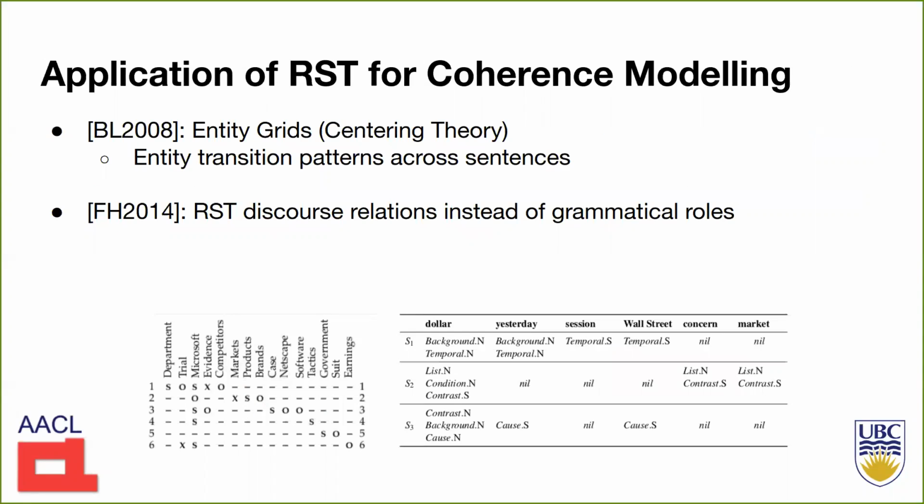We now review the previous work. A well-known approach for coherence modeling is based on centering theory, involving creating entity grids that encode salient entity transition patterns across sentences. In the example on the bottom left, the rows are sentence IDs, columns are the entities present in the text, and the cells denote whether the given entity is a subject, object, or it is missing from that sentence. Roughly, this allowed the authors to represent how frequently the discourse shifts its focus, and if too frequently, this signals that the discourse is probably incoherent.